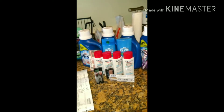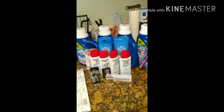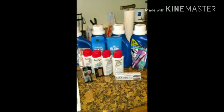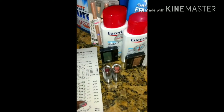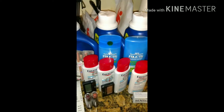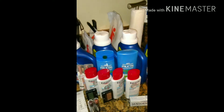I had coupons for the Purex, coupons for the Garnier, coupons for the Eucerin, coupons for everything, and I even got a freebie. So here is my receipt. For the Moisture Lock, it was 2 for $7. I had a dollar off coupon for the Purex. The Purex was $1.99, so with a dollar off coupon I paid $0.99 for each one.